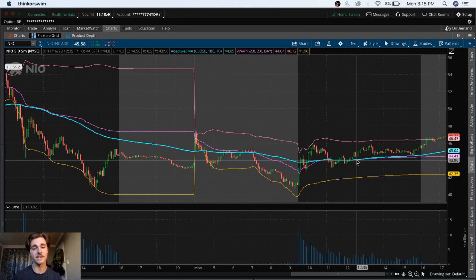Let's say you had a $47 call and they post earnings tomorrow. After hours they're at $51 or $52 — you'd be in the money and have a really nice room to run. But if your contract has that much implied volatility, it's really going to hurt it, and the contract could eventually become worthless. So make sure you're not playing the weekly contract on NIO if you're playing earnings.